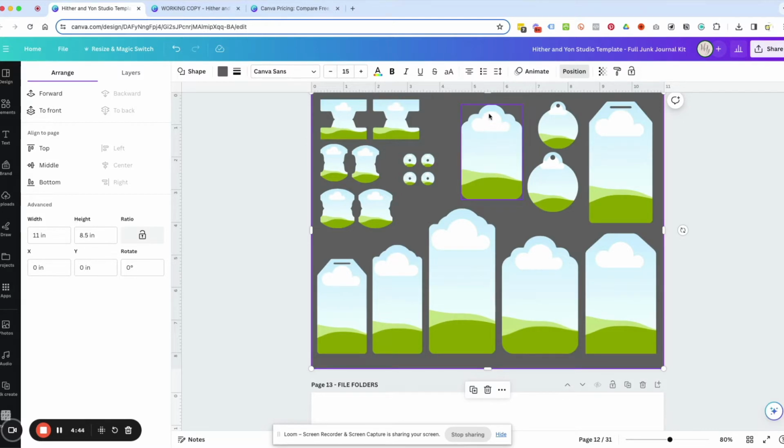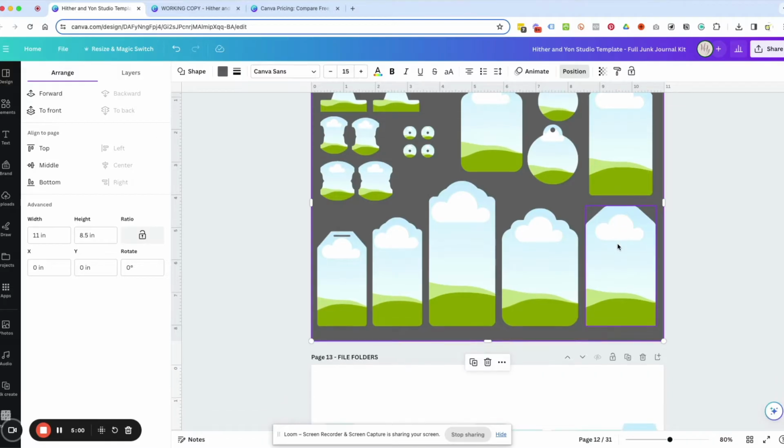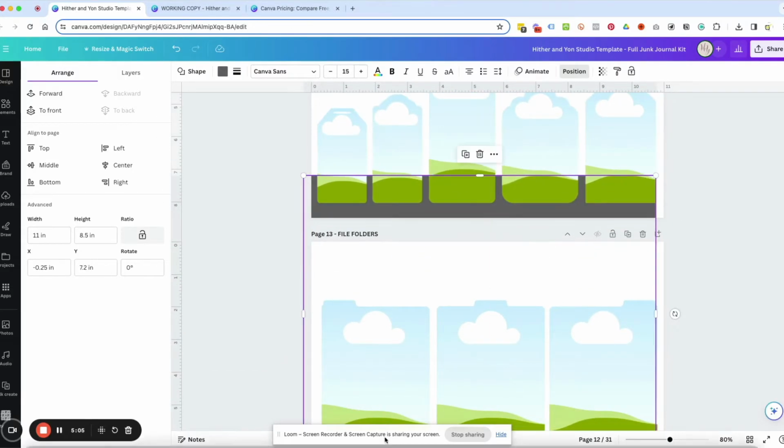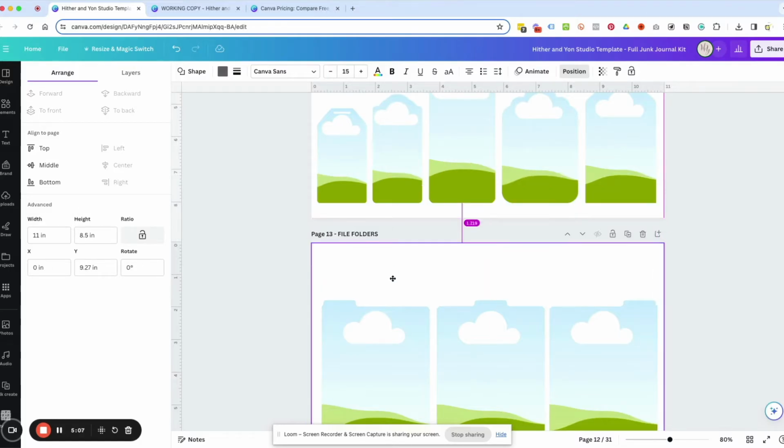These are the little circles that go on your tags. These are circular tags. We've got some fancy tags that are tall and short. We've got some that you can use with your slotted punch. You can add a circle punch to the top of these, all sorts of different things you can do with those. These are file folders down here. Move this down.